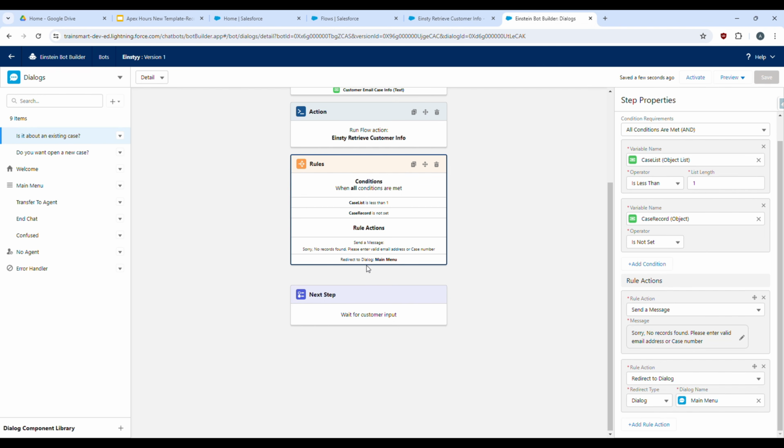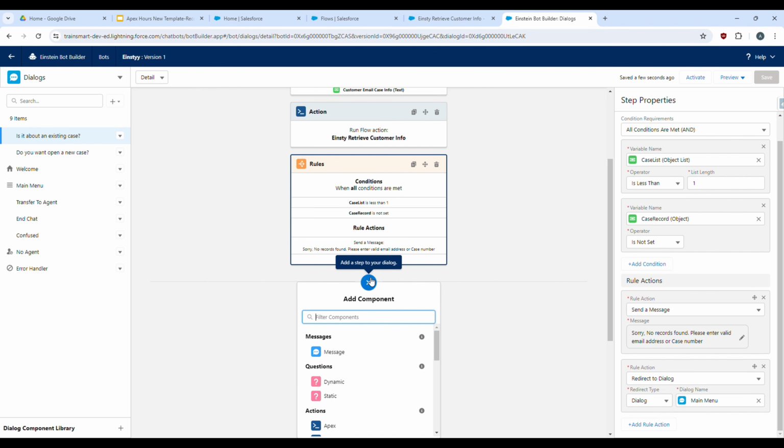And let's say the customer provided a valid email address or case number. Then what we need to do, we need to provide the necessary information, right? So here are two cases. One, if he provides a valid email address, let's set that up. So for that, I'm picking a question.